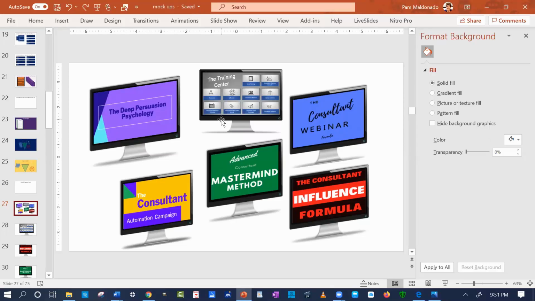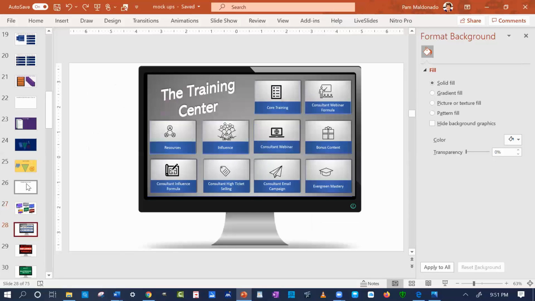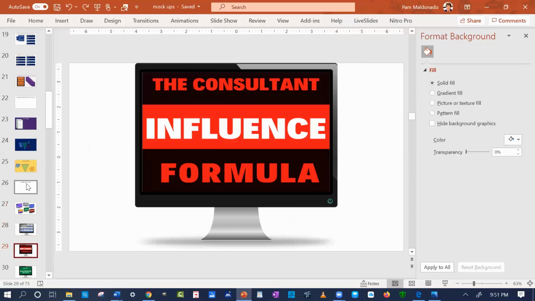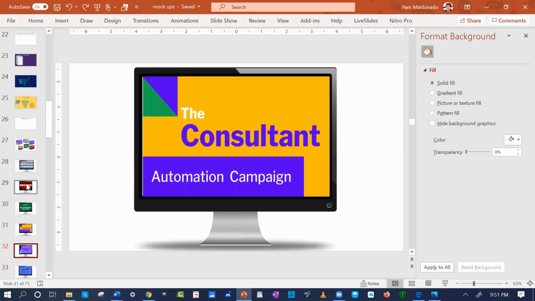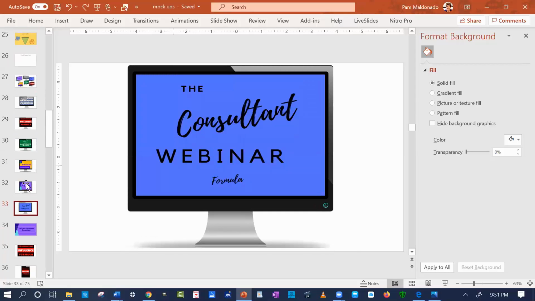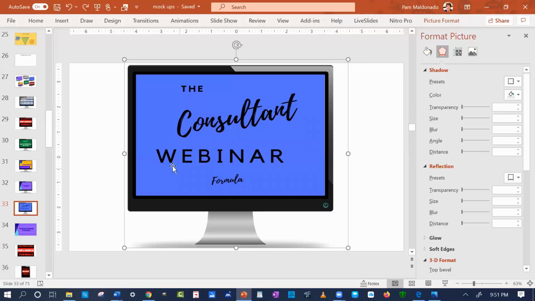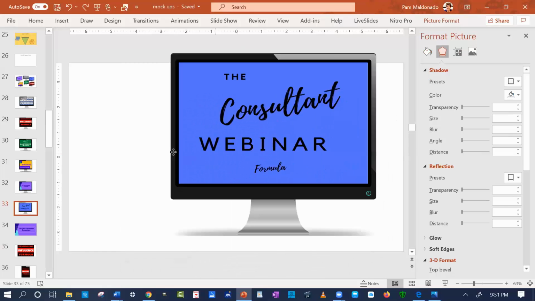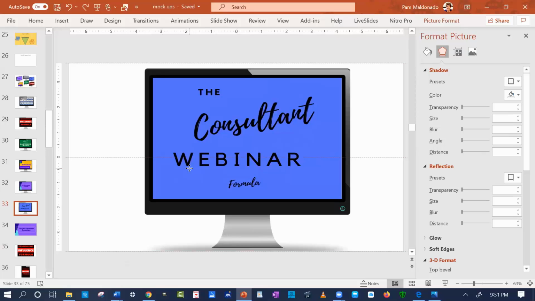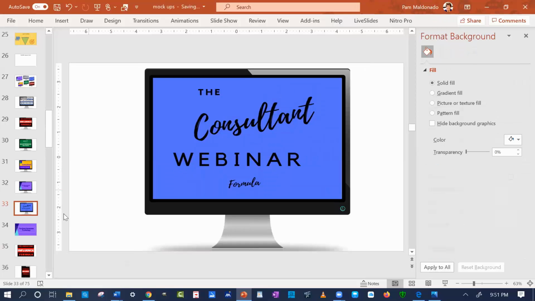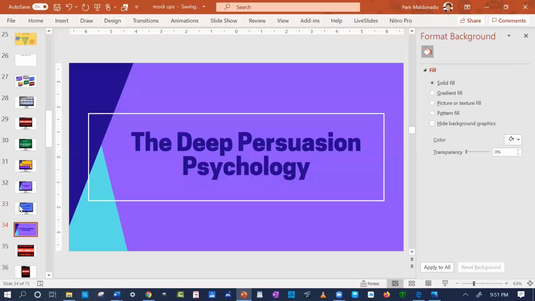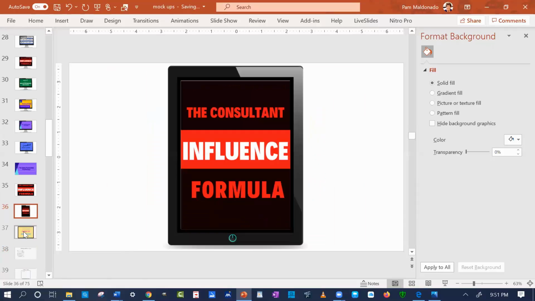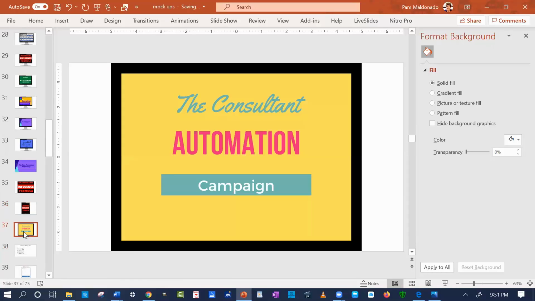These are the screens with the new training center thing on it. And then down here, we took every one of these and put them onto those screens so you can easily pull them off. They are transparent, so whatever you put them on, they won't have a background. And this one we didn't have before, so I made that one. And it is on a screen somewhere too. And there it is on the tablet.